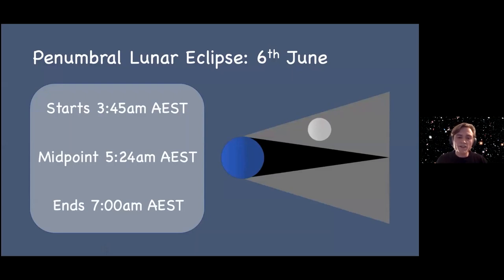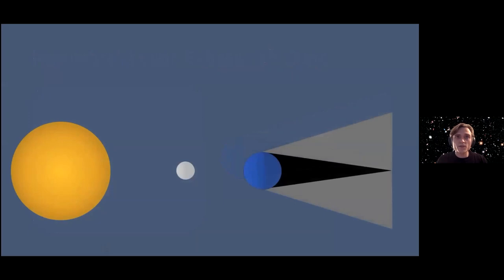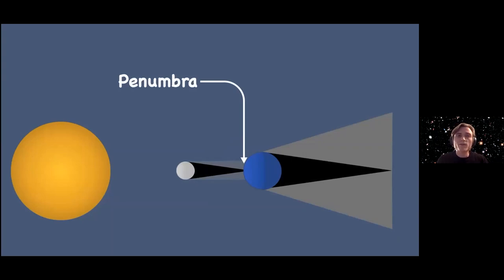But it's not just planets that can cast shadows. We can have moons in space, and just like a planet, it will block out some light. So the moon will cast a shadow similar to what the planet does as well. And we end up with something looking like this, where we have the penumbra here. And if you found yourself inside the penumbra of the moon's shadow, you would be seeing something called a partial solar eclipse.